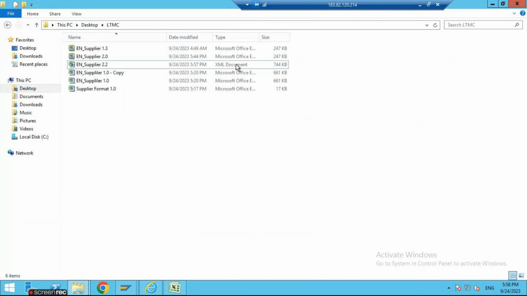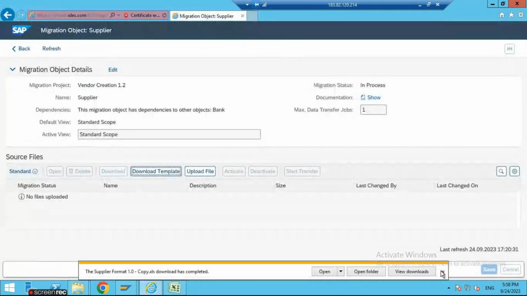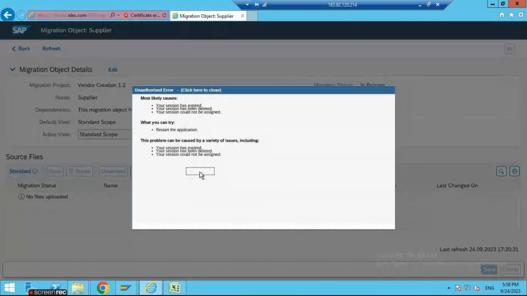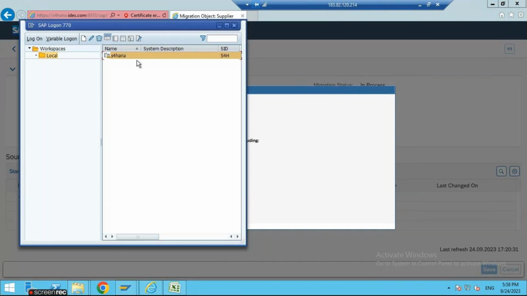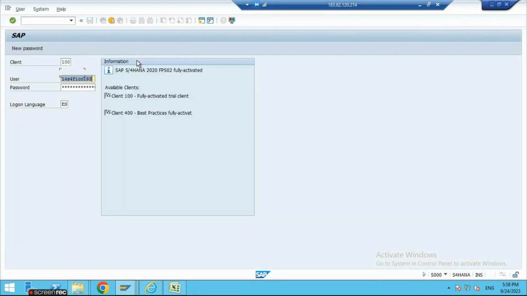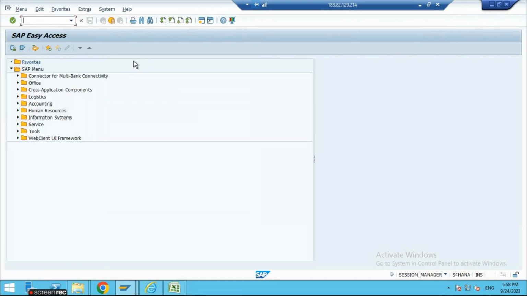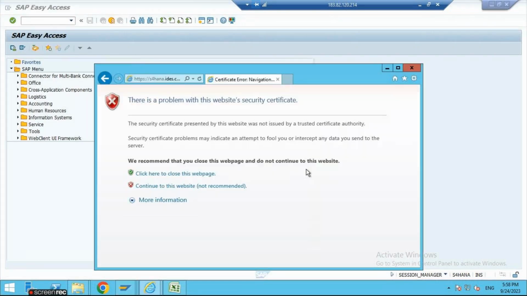Now this is the XML spreadsheet which I'm using, which I want to upload. I'll go here for uploading. I need to log in again. Enter Ltmc again. Login.